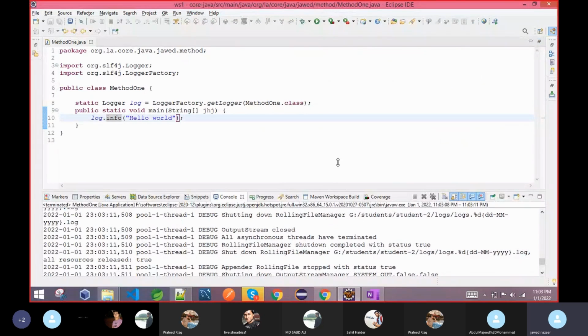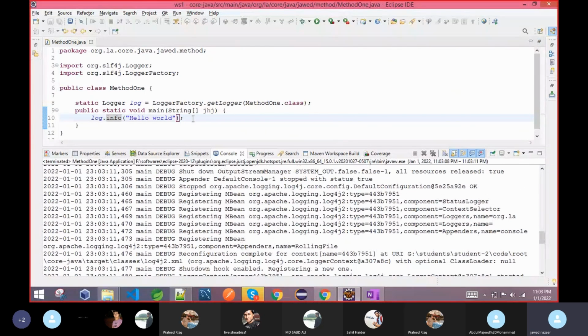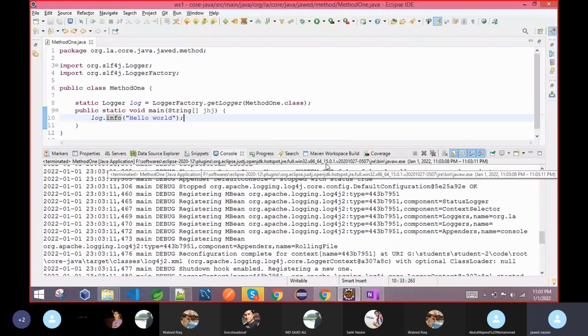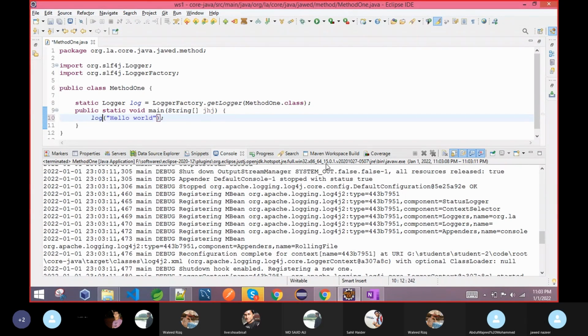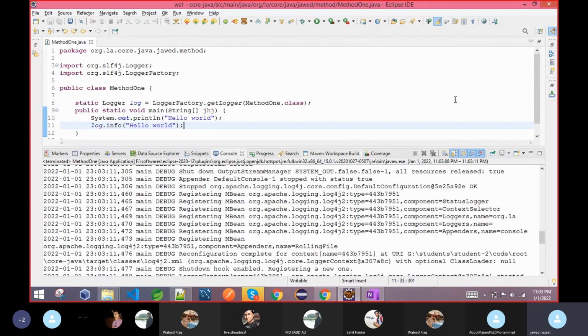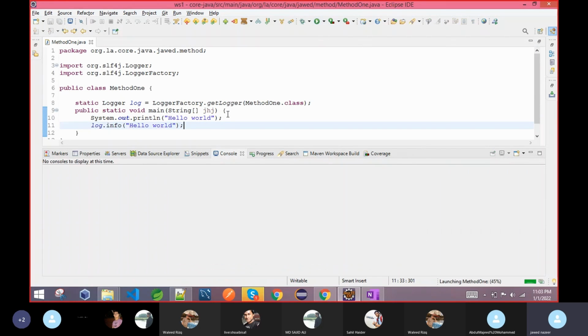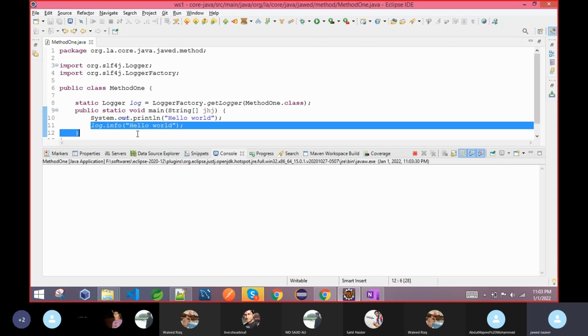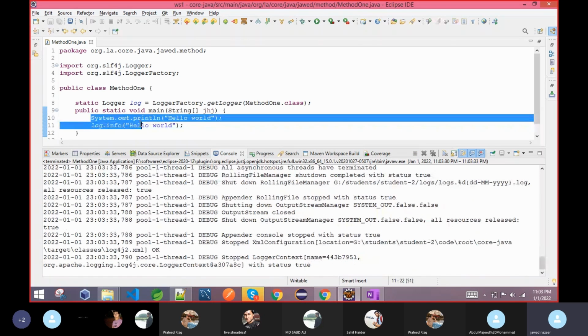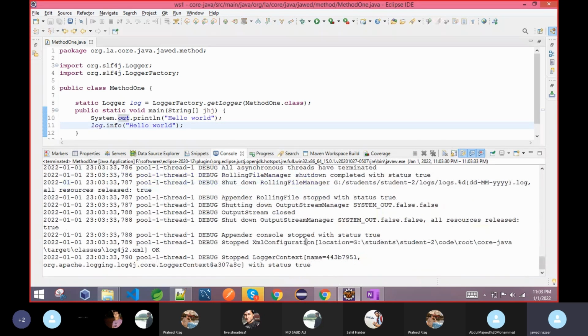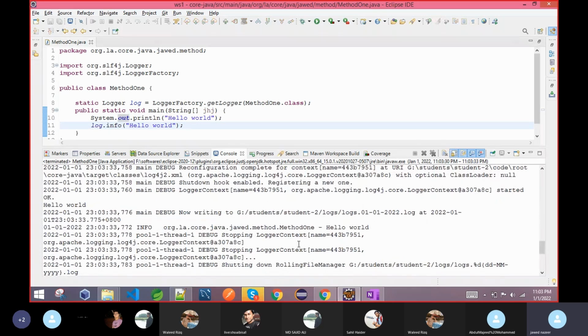I will show you the advantage of using log.info, and I will print the same thing. I'm running this program using log.info and using system.out.println. So both are printing the same thing, but you can see the difference.